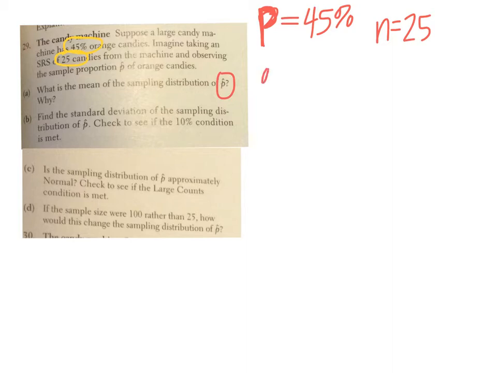The very first question says, what's the mean of the sampling distribution of p hat? Well, we should know from looking at our formula sheet that that is just going to be equal to p. So there's not really a whole lot to do with that one. And there's not any conditions to check.